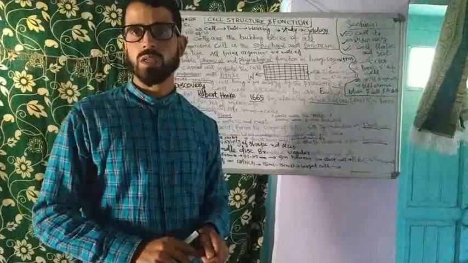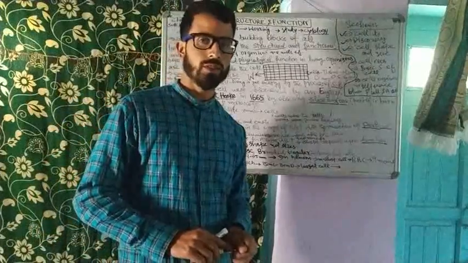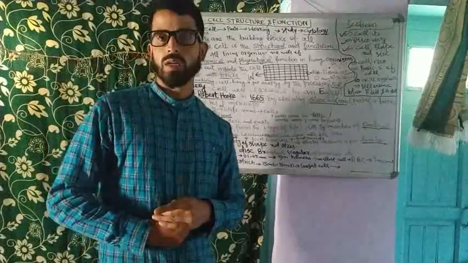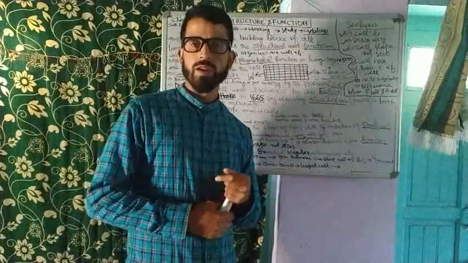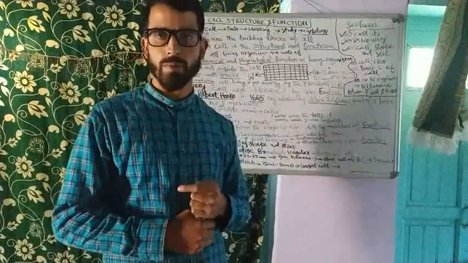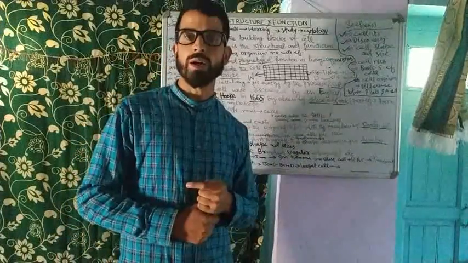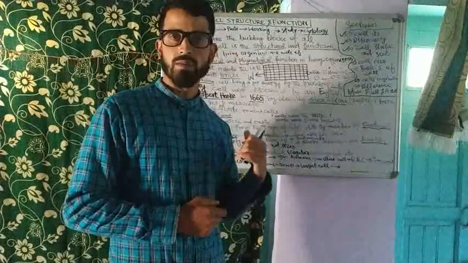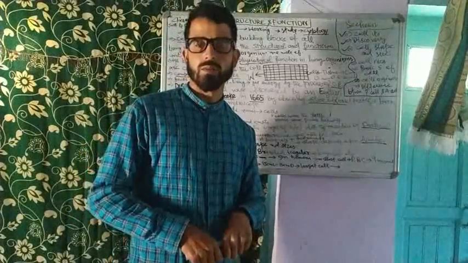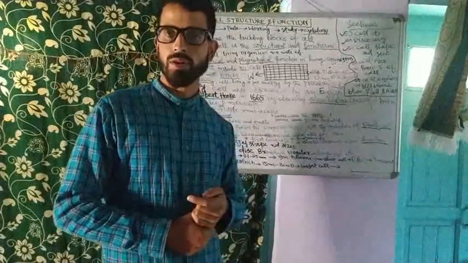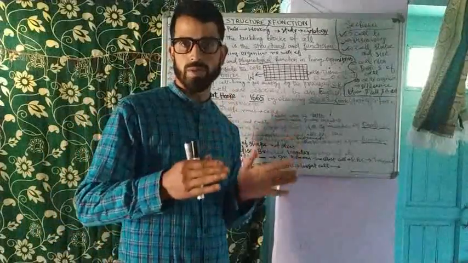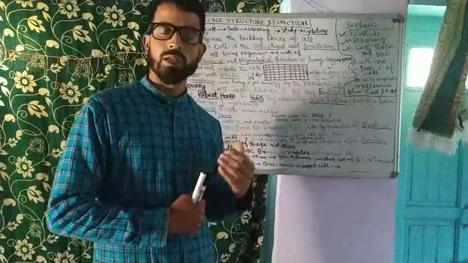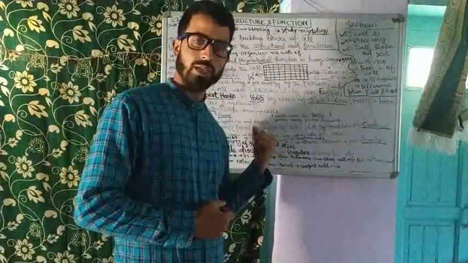Robert Hooke took a slice of cork, which is a part of the bark of a tree, and observed it under his primitive microscope. When he observed the slice of cork, he saw some small compartments or partitioned boxes on it. Take the example of a honeycomb. If you look at the structure of a honeycomb, you can see small compartments. A honeycomb is made up of small compartments. Similarly, he saw similar compartments on the slice of cork.